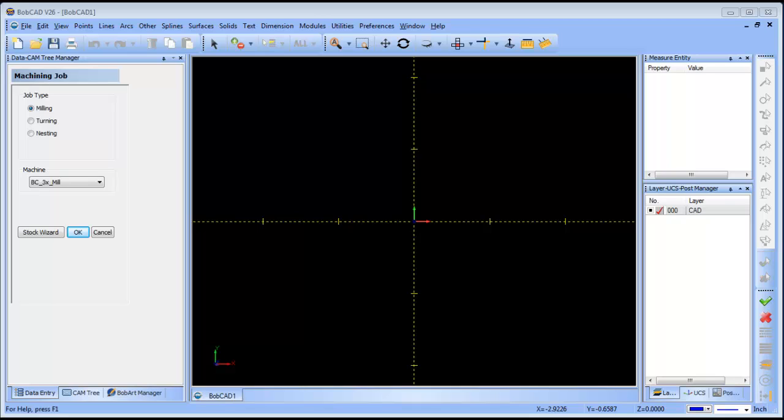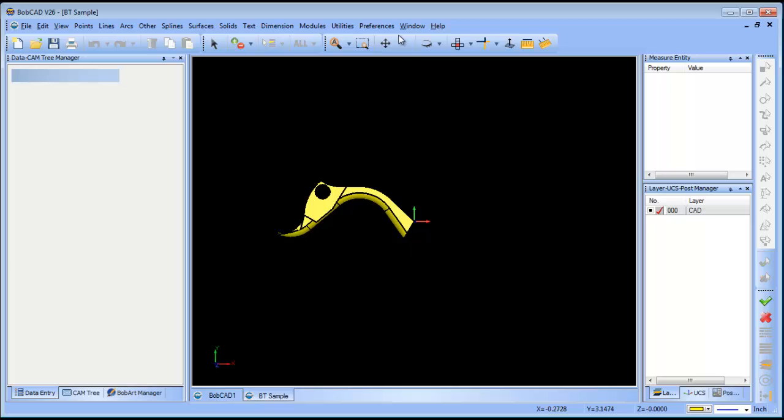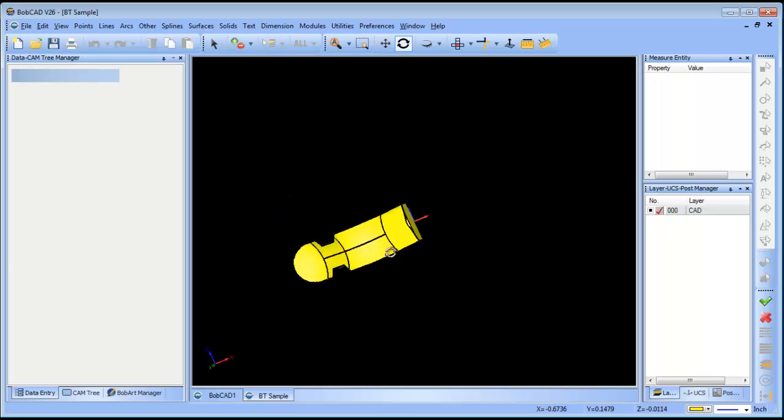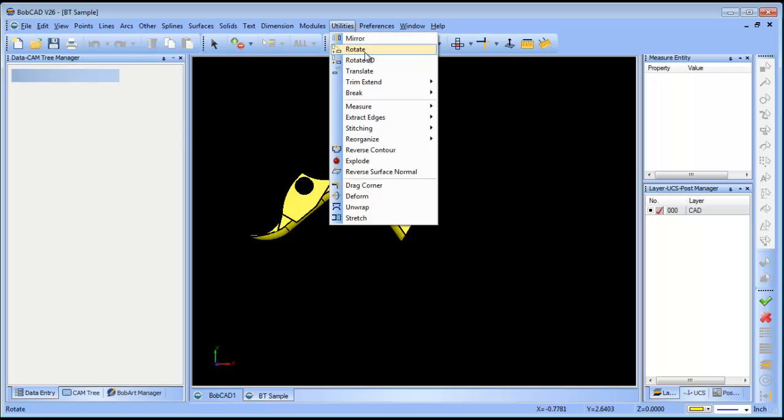Today, I wanted to pick up on this 3+1 thread that's pretty active right now, and ways that you can use indexing to machine parts on your fourth axis. So what I want to do is open this file here, and this is the file that we're working on, and you can see there's this curved surface here, and what we want to do is cut this with our fourth axis. So there's some prep geometry that I need to generate, but the first thing I want to do is orientate the part how I want it to start with.